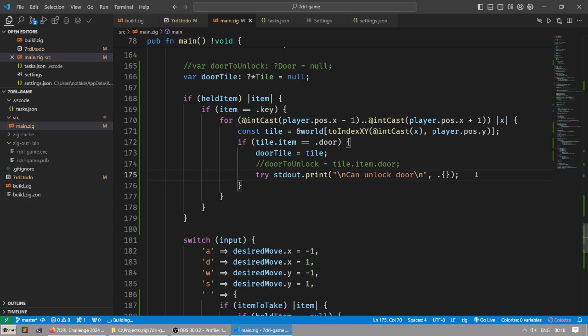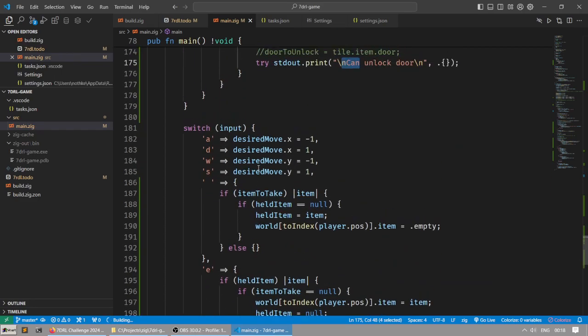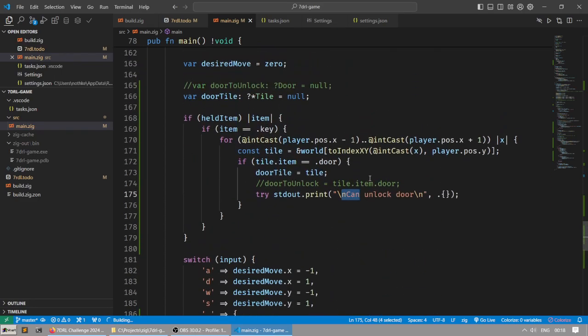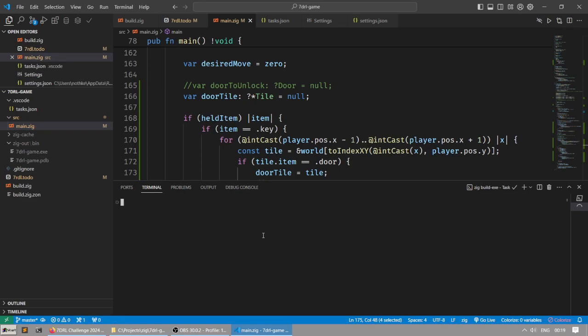Okay. So yeah, now that I have this can unlock door, let's see what happens now if I build. I didn't kill the last one.